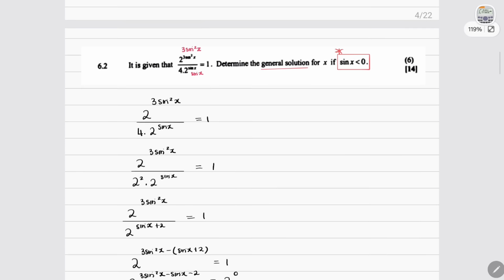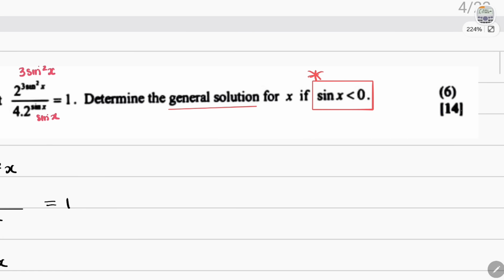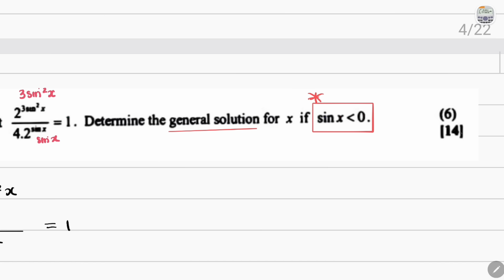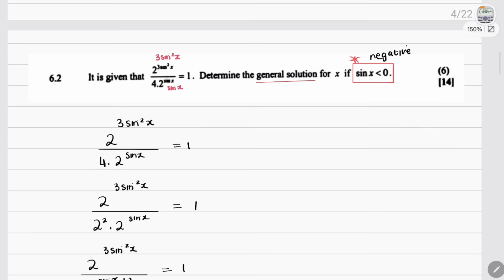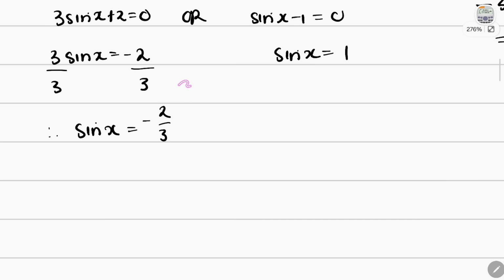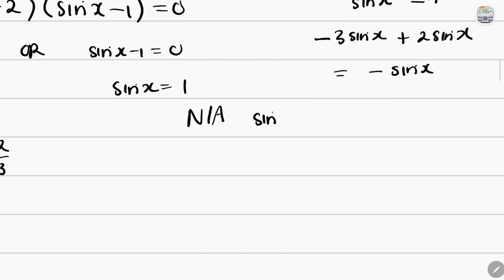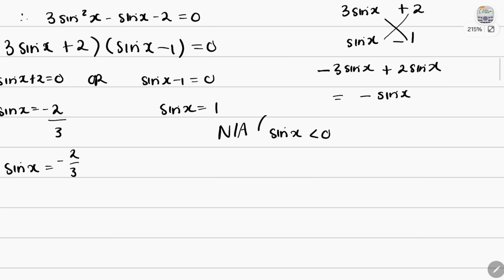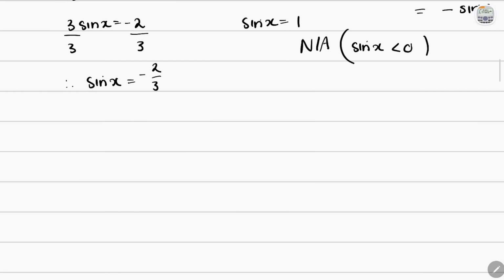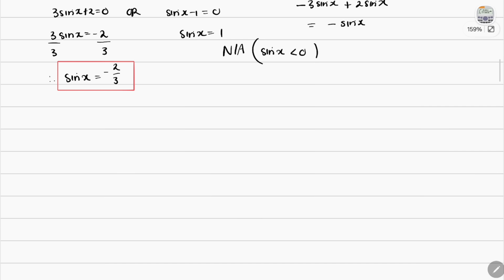And now we can stop and go back to the restriction. Remember how they said we need to solve specifically where sine x is less than 0. In other words, where sine x is negative, gives us a negative value. Do you see here that sine x gives you a negative? That's what we're going to go with. Okay, so we're not going to take this. I'll just say not applicable because you said sine x is less than 0. Okay, I'll leave that. And now we just go with this. And we just need to find the general solution for this equation. Okay, it's not specific solutions, it's just general solution.